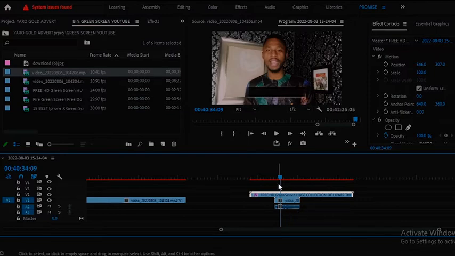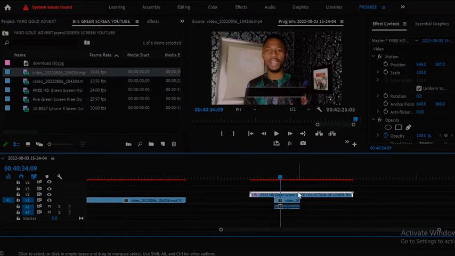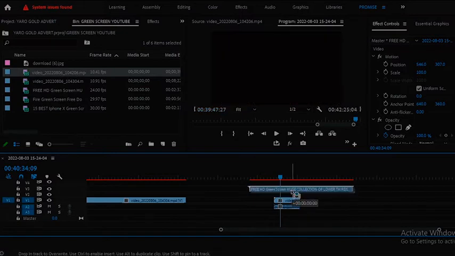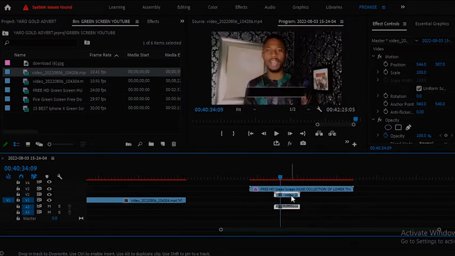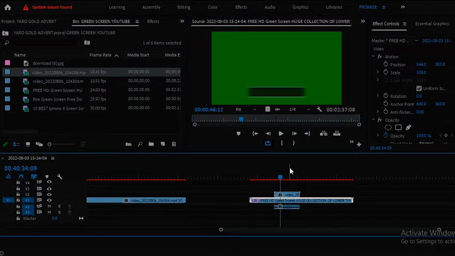So once you drop it here, you need to make sure that the transparent one is above so it can reflect on the one at the bottom. All right. So now you can notice, that's the one that already has transparency, but if you take it down, automatically you're not going to get any result, right?